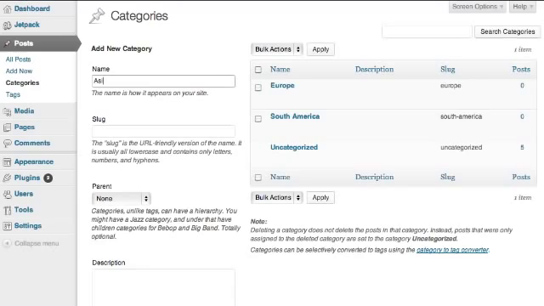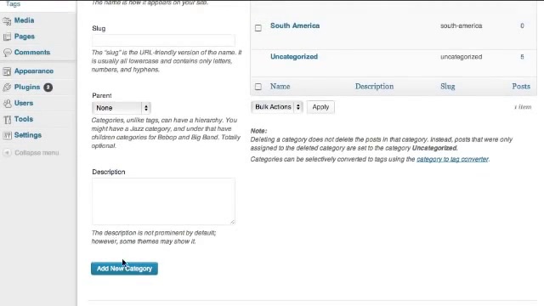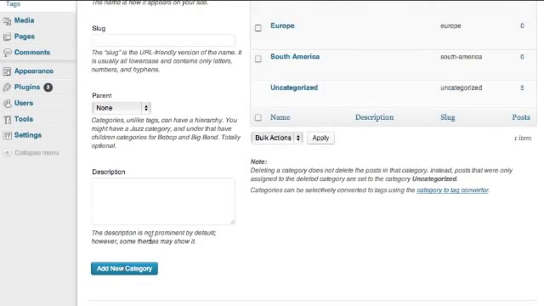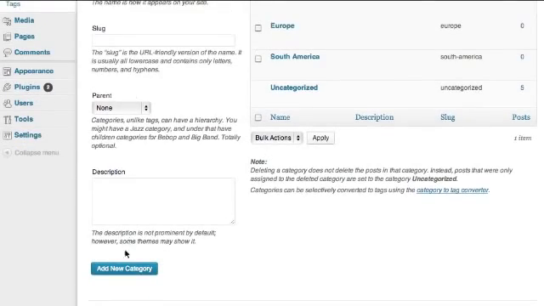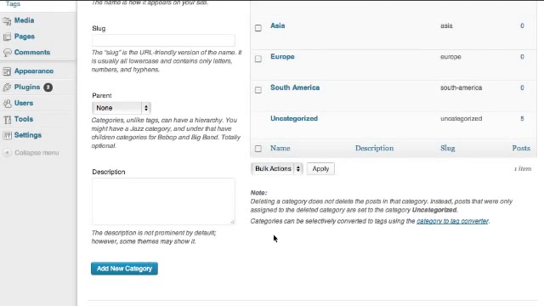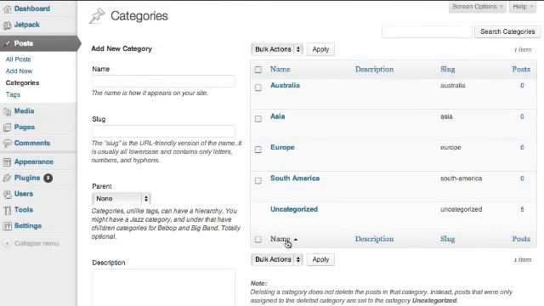And I'm going to create Asia, add new category. And finally, I will create the Australia category. So add this. So we have a lot of different categories here.